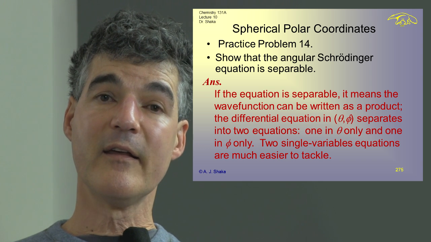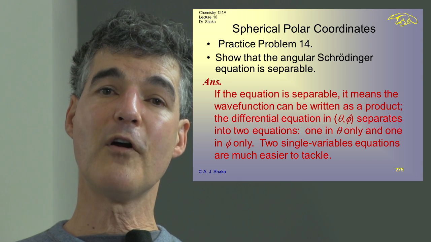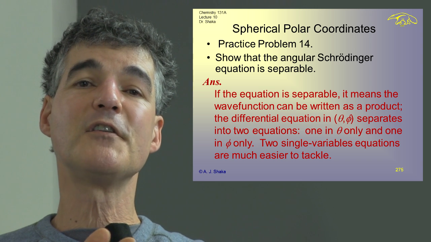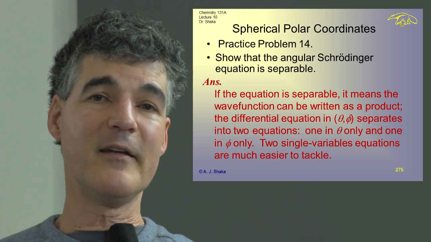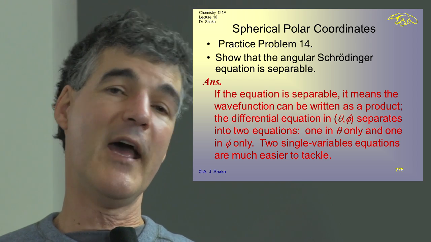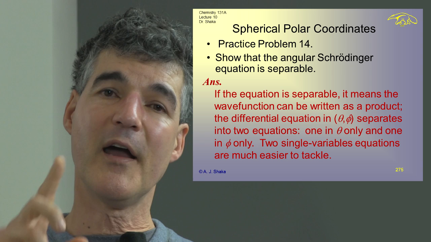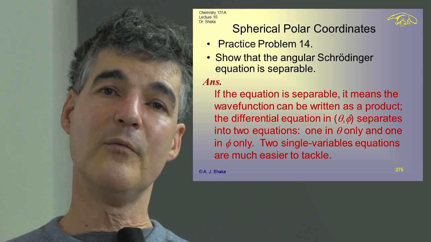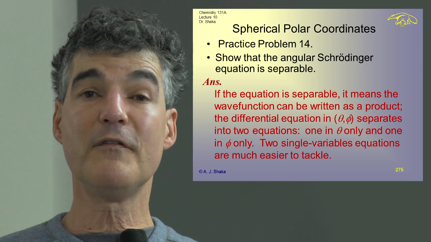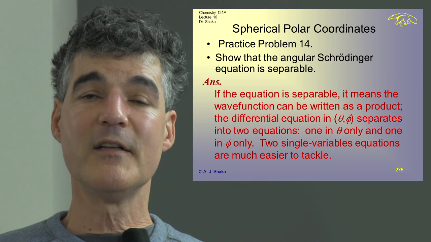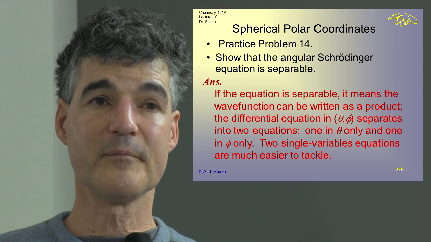And if we can do that, then we'd guess that the something else that's only a function of phi is what we had before, because last time when we did the two-dimensional particle in a box, it was a product and the x was the same one as what we had before. And so theta is different from phi because phi goes round in 2 pi and theta only stops here. So we wouldn't expect it's going to be so easy as that because theta could be different than phi. But still, phi should be the same as what it was before. And so we got that e to the im phi stuff. That saves us a lot of work.